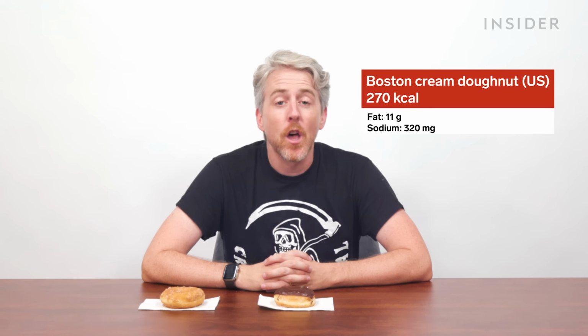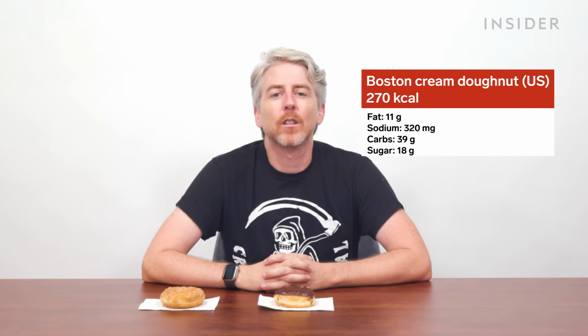Let's talk about Dunkin' US nutrition, starting with the glazed donut. In the US, it has 360 calories, 22 grams of fat, 10 grams of saturated fat, 420 milligrams of sodium, 39 grams of carbs, and 18 grams of sugar. And let's compare that donut to this one, the Boston Cream. In the USA, a Boston Cream is 270 calories, 11 grams of fat, 320 milligrams of sodium, 39 grams of carbs, and 18 grams of sugar.